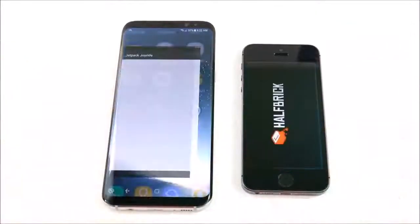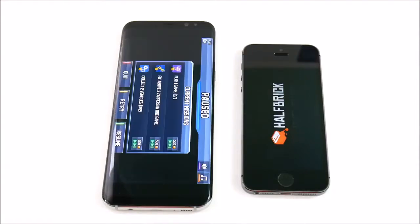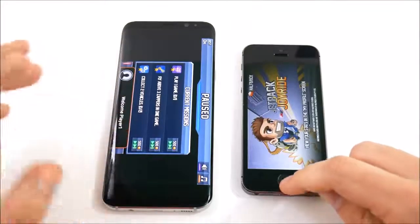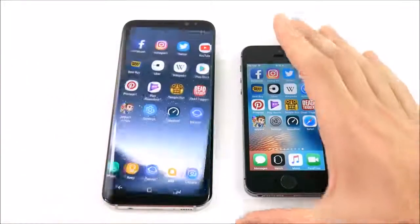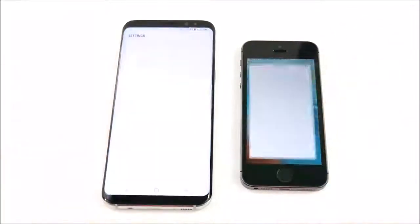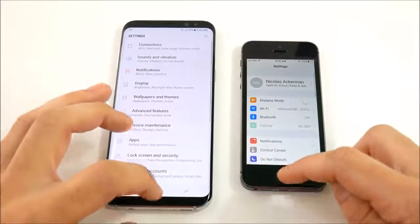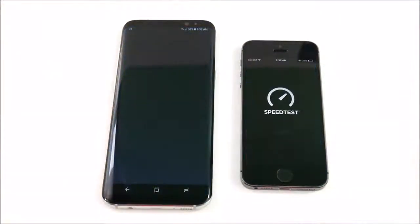Let's go to Jetpack Joyride. And you could see, looks like the Galaxy S8 Plus well ahead of the 5S. So I would expect the Galaxy S8 Plus to win in gaming. So Samsung really stepped it up here in terms of gaming on their devices. Let's go into settings. And you could see the Galaxy S8 Plus is top of the line in terms of speed.